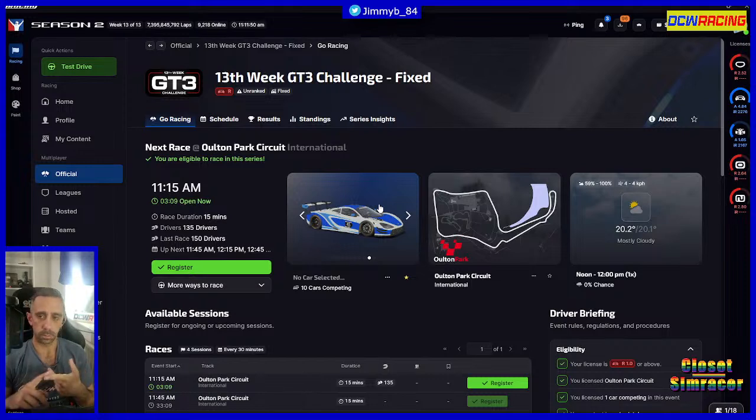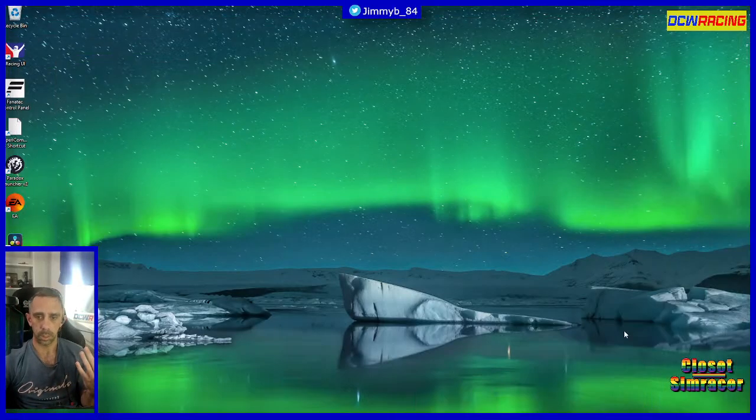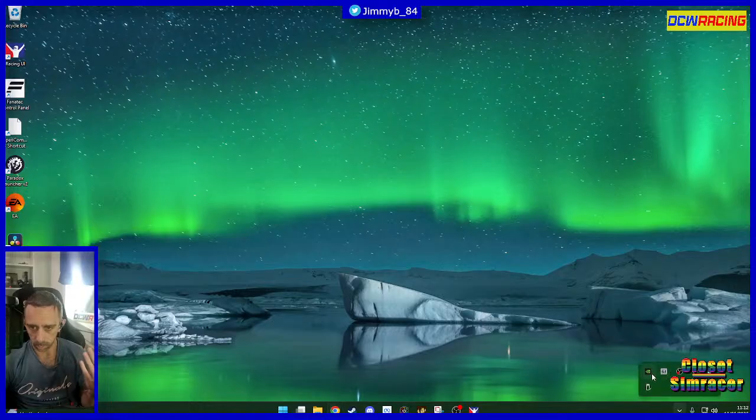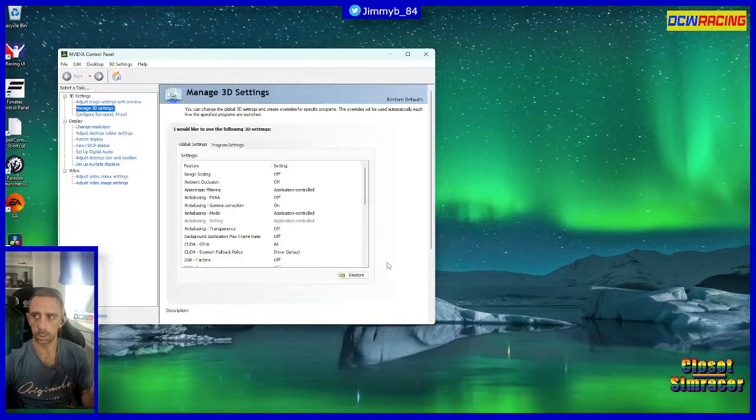I've tried it in full screen. I've tried it in windowed borderless. I've created a new config file for my graphics settings. I had it at native resolution. I've had it at 1.5 resolution. I've changed some stuff in my NVIDIA control panel. I have no idea.